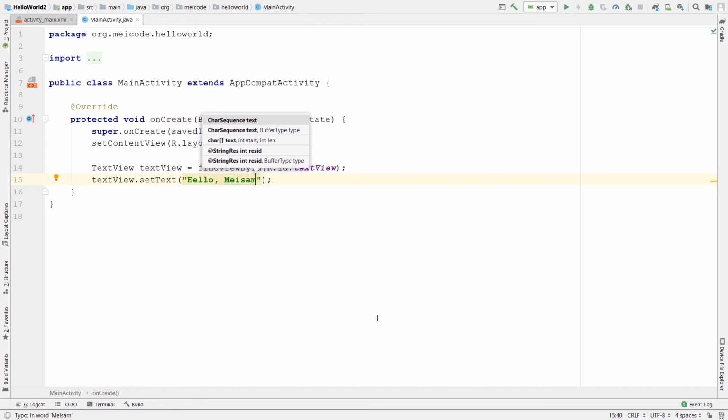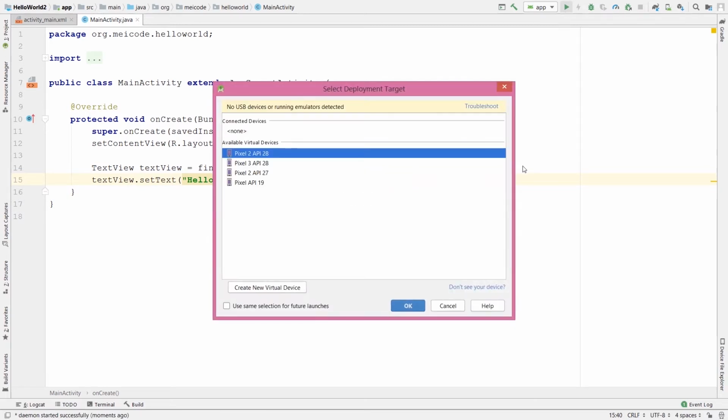Let's run our application and see if this is changing our text. You can run your application by clicking on this green triangle up in here. Inside this pop-up window, you can see the different emulators that you have installed on your Android Studio. If you connect your actual device, you can see that as well, but that has some setups which I will talk about in future videos. Let's run our application on this Pixel 2.